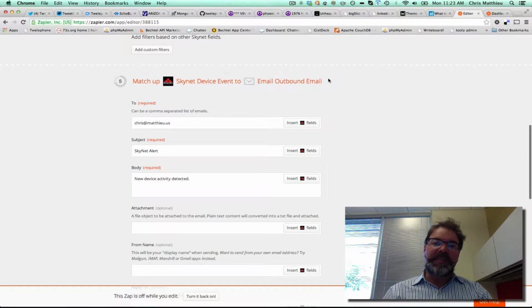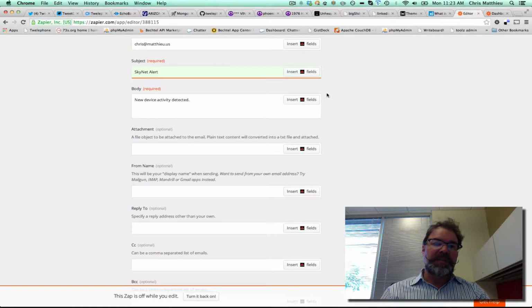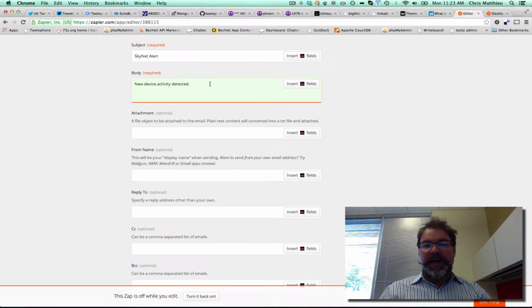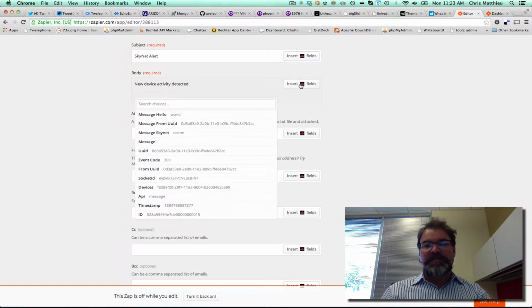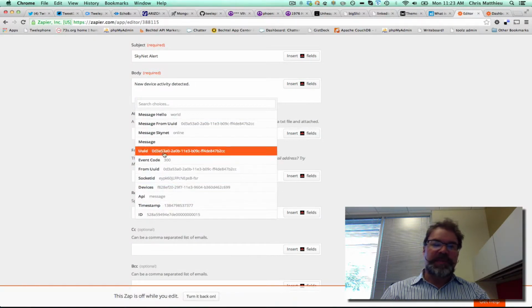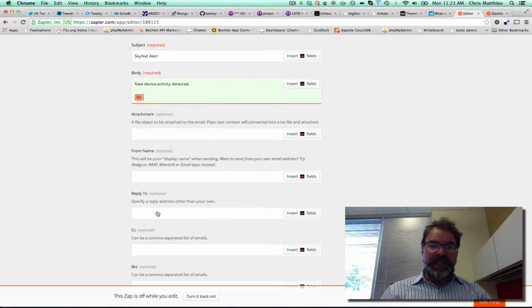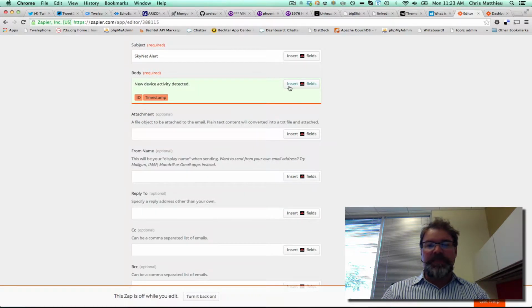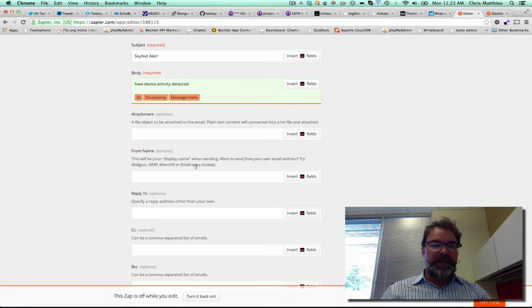I'm telling it to send an email to an email address, and you can put in the subject there, what you want it to say, and in the body, you can start bringing in fields from the Skynet Events API. So you can say, let's get the Skynet unique ID in the message, let's get the timestamp, and let's show, I don't know, the message.